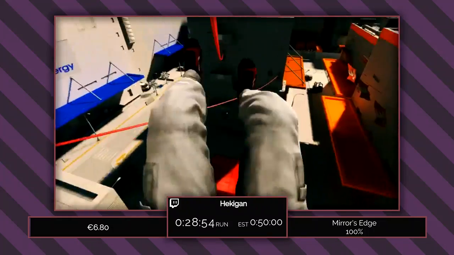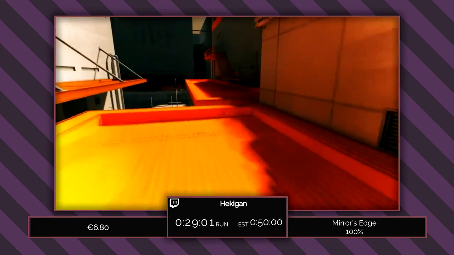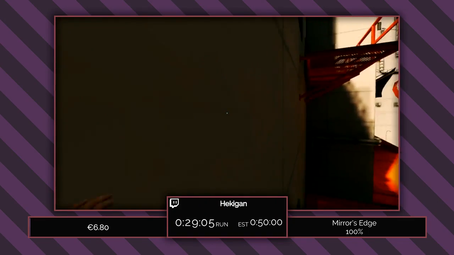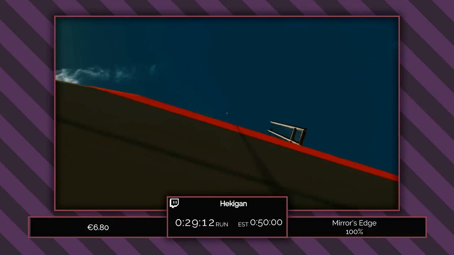And then we're gonna take the zip line. This chapter has a pretty crazy out of bounds as well that skips most of the chapter, but I don't think Hex is gonna do it. There's a bag inside the building. Yeah, so we're gonna have to come up here instead.